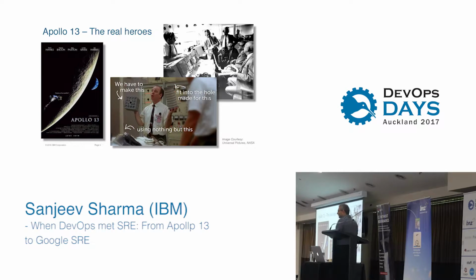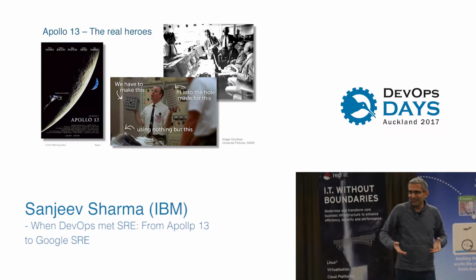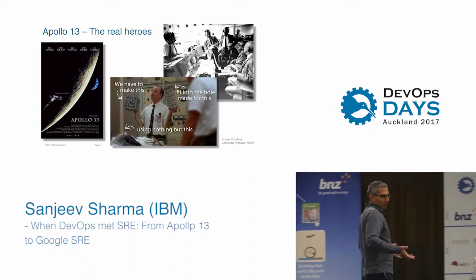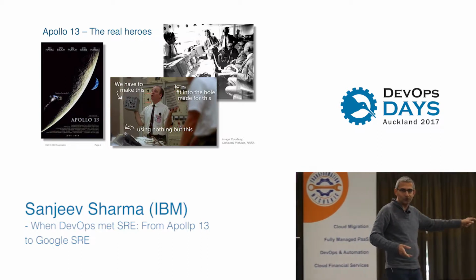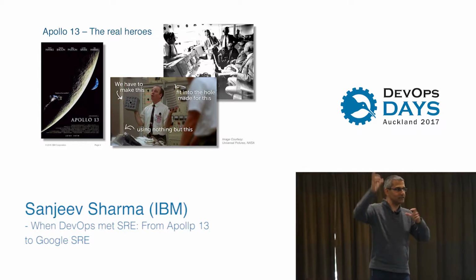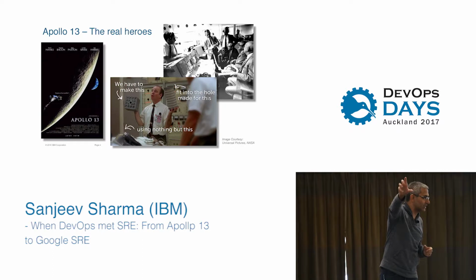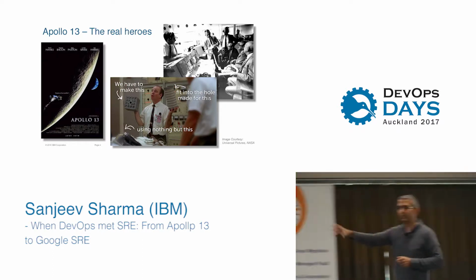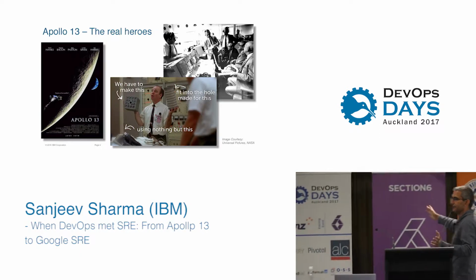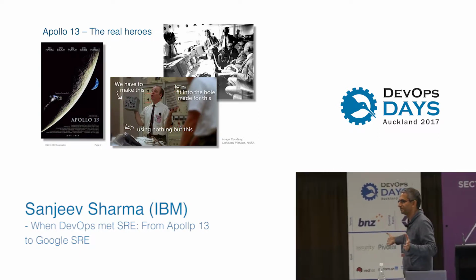So they were the real heroes, right? The astronauts, all they had to do was continue breathing and not die. That's all they had to do. But these guys in Mission Control had to figure out what resources do I have in the spaceship which are working, what are not working. I can't send new resources there. How do I restore service with minimal loss of life and get these people back home?